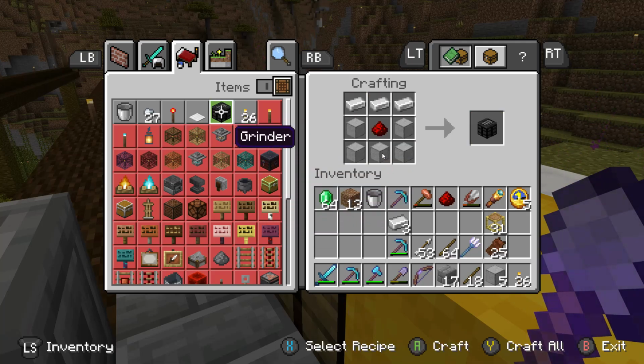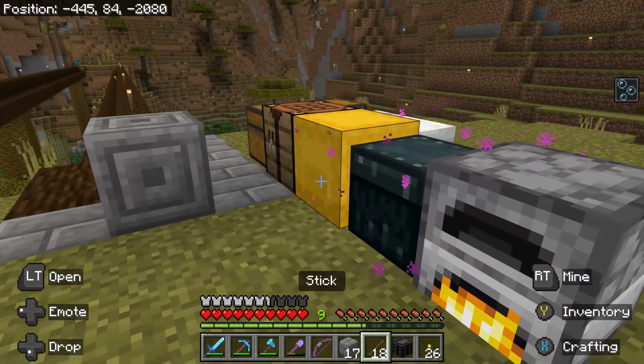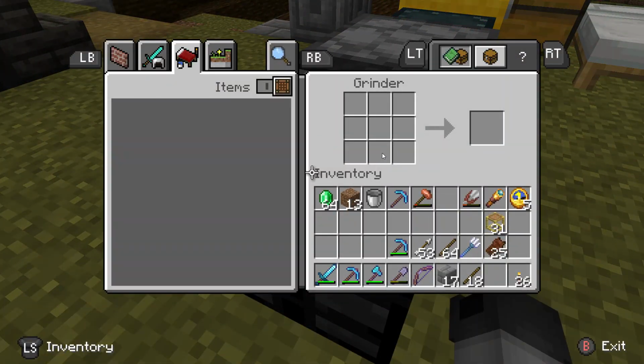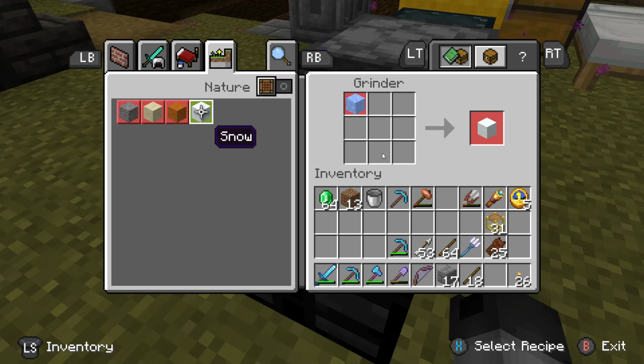This is called the grinder. So we'll place the grinder right here. And with this, we can do nothing. Oh, we can make snow out of ice. We can make red sand out of red sandstone. We can grind that down. We can use regular sandstone to make sand. And we can make gravel out of that white block.